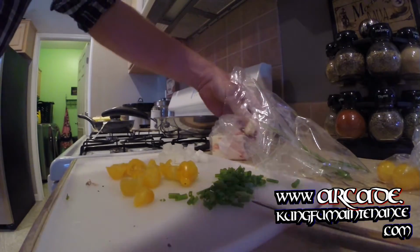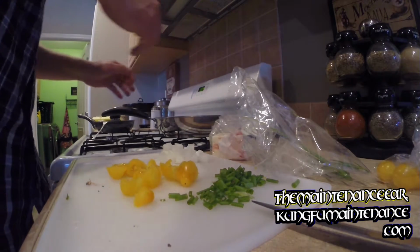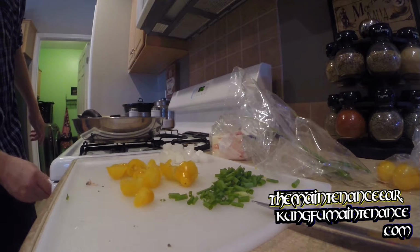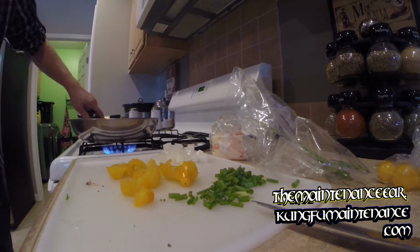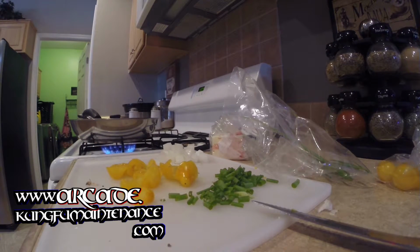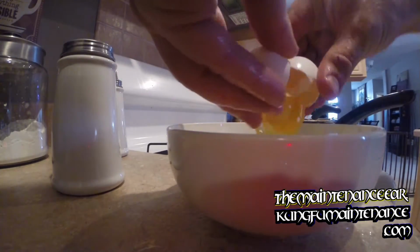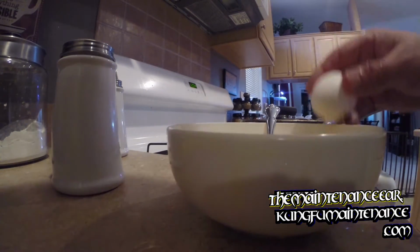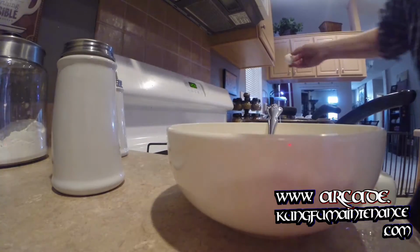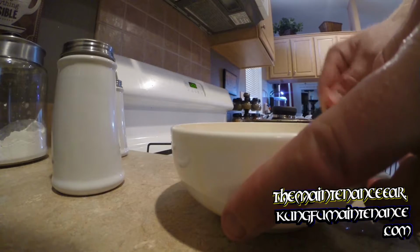Okay, I'm going to add a little butter to my pan. And ready to mix up the eggs again. Got the omelet going. Mix up the eggs. Two eggs here. Oops. Sent it on the wrong side. Oh well. I'll get it later.